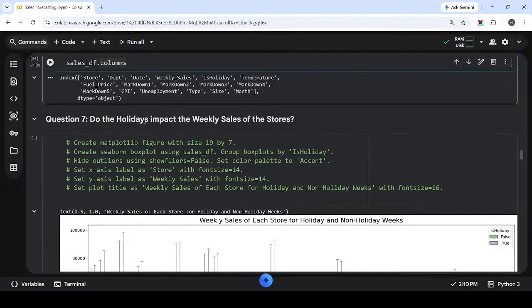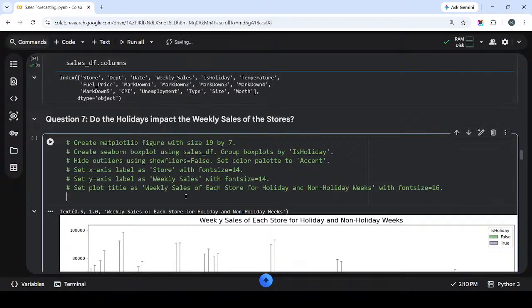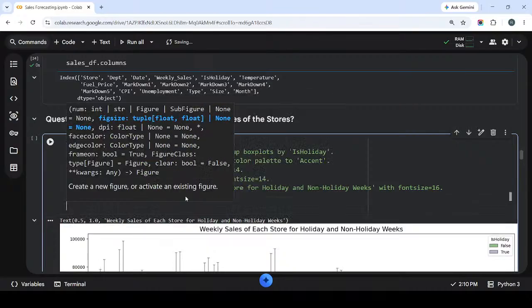Now we have question number 7. Do the holidays impact the weekly sales of the store? We will see what is the impact of holiday on weekly sales of the store. So plt.figure with figsize 19,7.